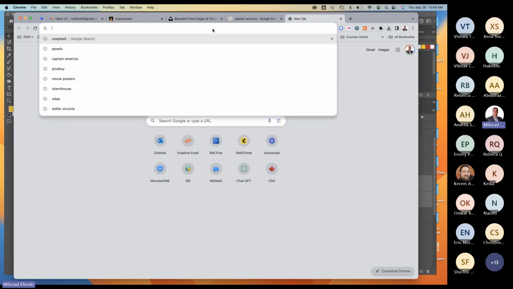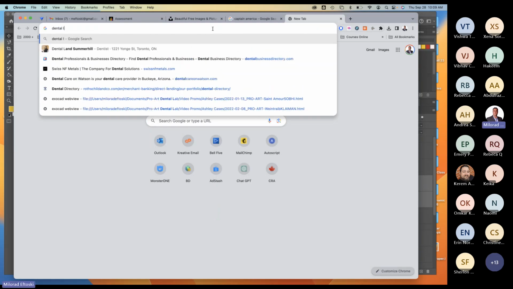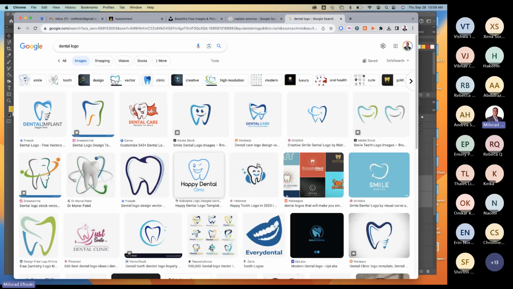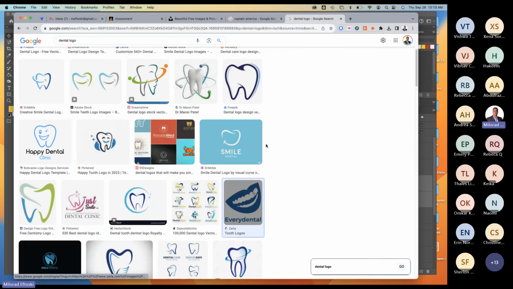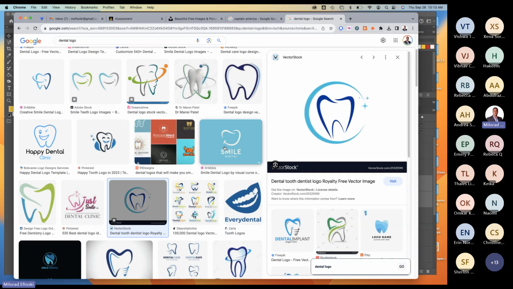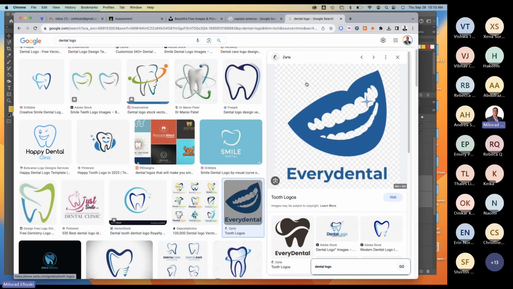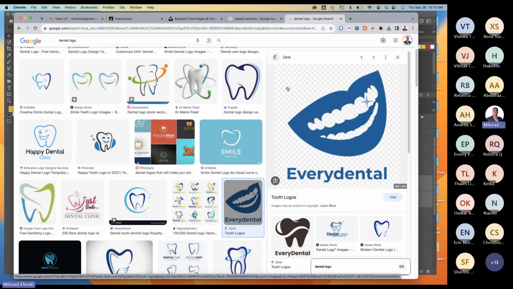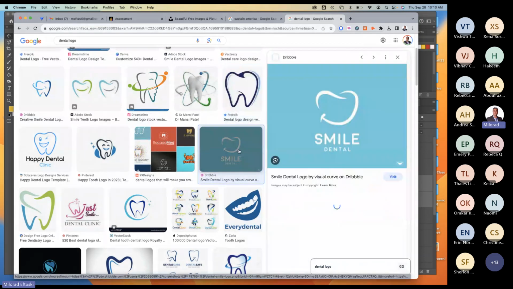Most logos, see here, dental logo. Right? Most logos that you're going to get on the internet have a white background. Some of them, well, you can see some of them are transparent. If you get lucky, you'll get the checkerboard marks in the background. But even that, be careful, because sometimes it has the checkers, but it's not really transparent. It's an illusion, actually. So a lot of these logos have a white background.